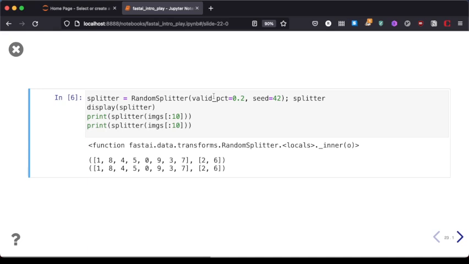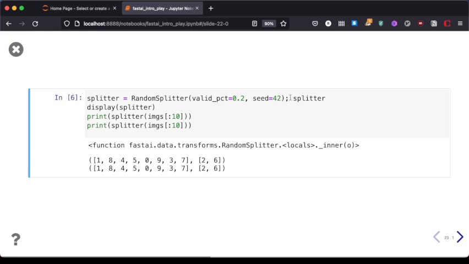Remember we talked about the 80-20% split. What we're saying over here is that the validation percentage is 0.2, or 20%. Now the next part is an interesting thing to know. Normally, if I did not give this and I used the random splitter, every time I ran it, it would give a different collection of images in the 80% bucket and the 20% bucket. But sometimes when we are playing with things, we want some determinism, like reproducibility, to have the same output all the time. So we normally give a seed, and I'm just giving a random number called 42.